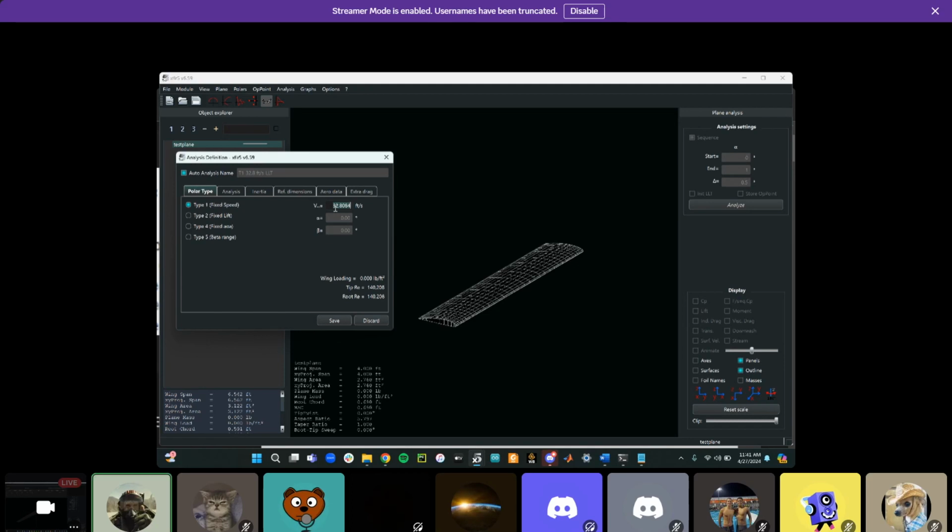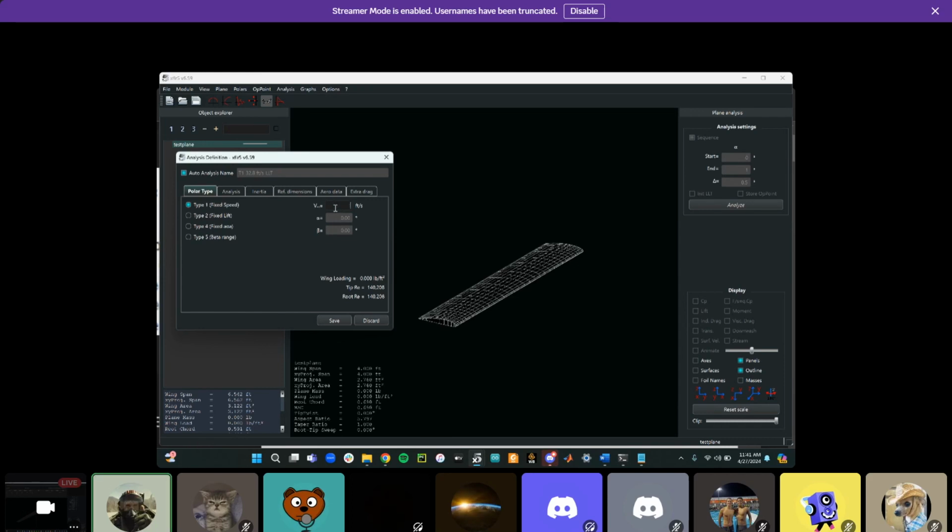You can do fixed lift analysis, but that's a lot more useful once you actually have masses and a full geometry. When you do fixed lift analysis, you can see how your performance varies as your speed varies. So if you plot L over D over velocity in feet per second, you get plots that tell you where you want to cruise. Usually cruise or how fast you can go is limited by either an already existing motor or general performance things. Like if you're a business jet, you want to cruise in the transonic range, right? Usually. But if you're just making a plane, you have a geometry, you don't know how you're going to cruise, you do something like a fixed lift analysis and you can get where your max L over D occurs in terms of speed.